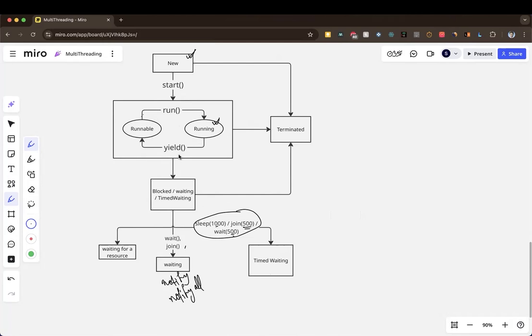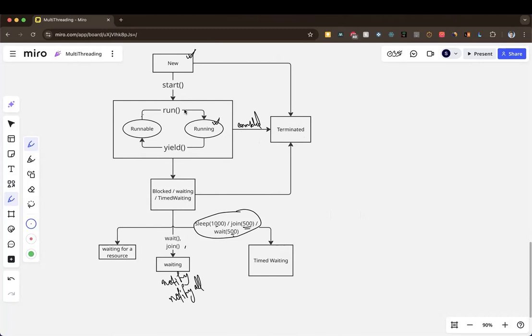Once it gets the CPU, it will be in the running state. And from each state, a thread can go into the terminated state. Once the thread is completed, it goes into the terminated state. From the terminated state, a thread cannot start again. Once it is terminated, the thread is closed. So this was the life cycle of a thread.